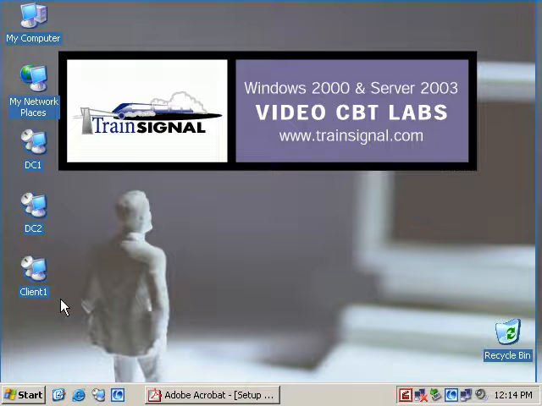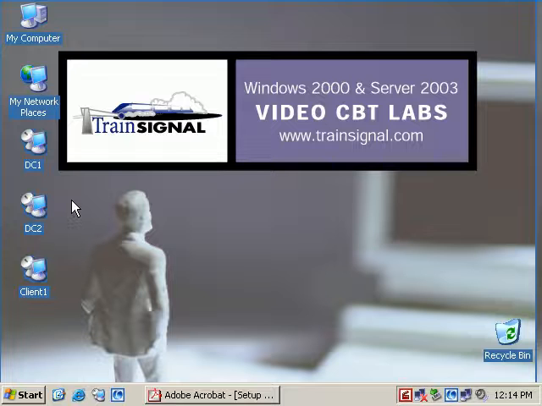This is only for convenience, so that I can take you to the screens of each of these computers and show you exactly what is taking place over there. And every time I switch, I will let you know exactly that I'm switching to that particular computer, and visually you'll be able to tell which computer we are currently on. This is extremely important for you to understand, because in a true client-server network, there are certain steps that have to be performed on certain computers, and knowing these steps is extremely important.